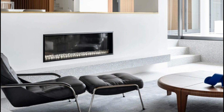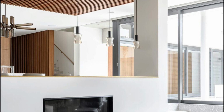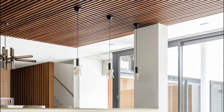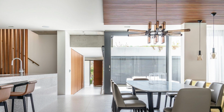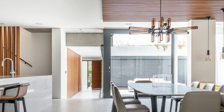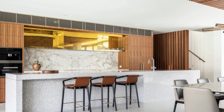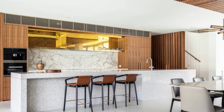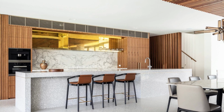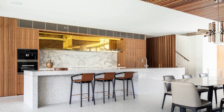Careful curation of furnishings prioritized quality and longevity, with Italian brands chosen to withstand the test of time. Velvet and leather accents softened the terrazzo interior, creating a welcoming and family-friendly atmosphere without compromising on style or functionality. The thoughtful application of materials, meticulous detailing, and restrained color palette contribute to the mid-century house's inviting and tranquil ambience, transcending traditional family home norms.